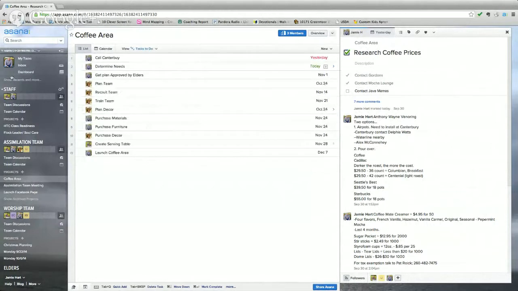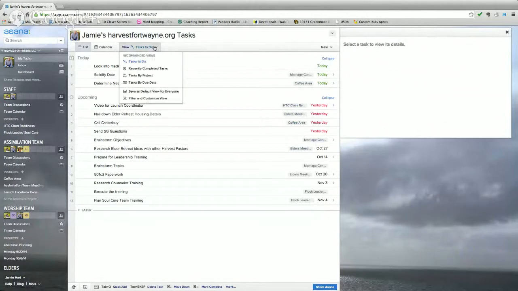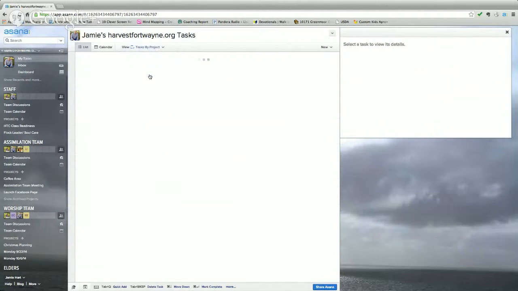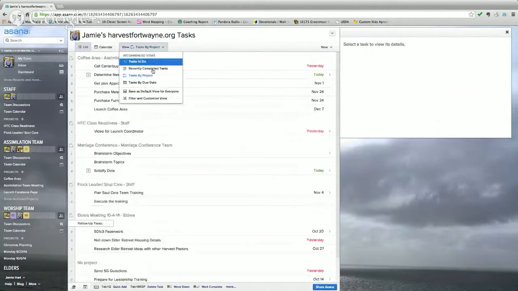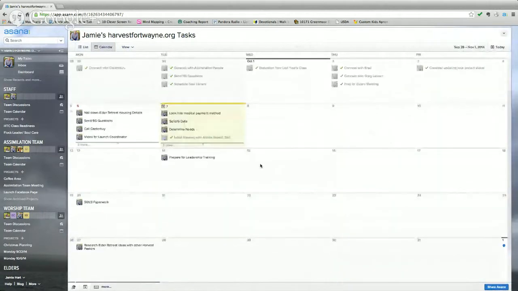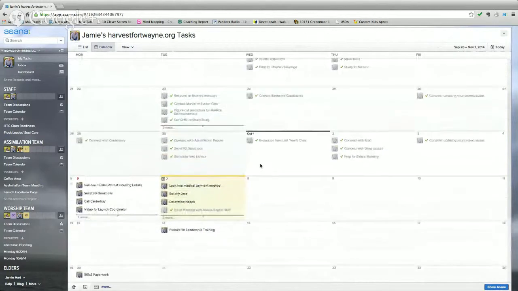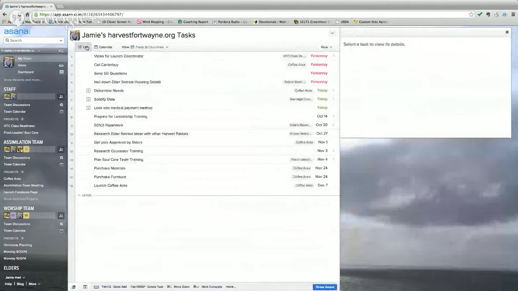Now let me talk about the different views since I have it here in front of me. I just showed the My Priority view, where again I can set tasks for today, upcoming, or later. I can also click and drag to determine when I want to do certain tasks. That's really handy, so that's a great view. I can also see my tasks by projects and the different tasks that I have there. I can see tasks by due date, so now they are in a list of when they are due. And I also have this really handy calendar view, my tasks seen by calendar and when they are due. So this is just a really great way to manage my to-dos.